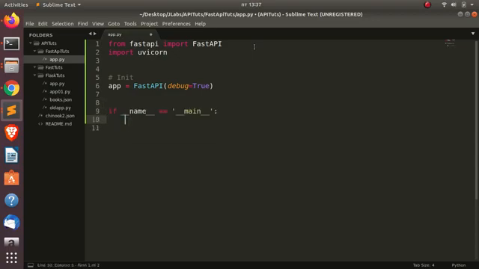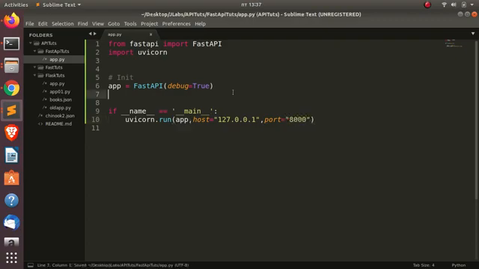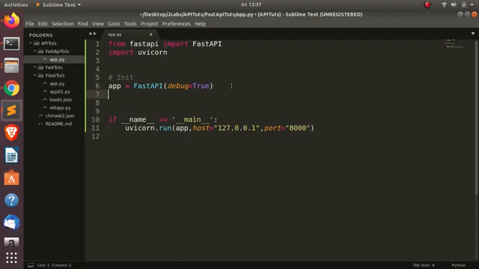So if __name__ is main, then this is going to go with uvicorn.run, then app, referring to this particular app we have initialized here. Then we're going to supply the host. It's going to be 127.0.0.1. Then the port, you're going to give your own port, right? The port you are using is port 8000. Very simple and very basic. Perfect. So that is the basic idea. Now everything we're doing will be going in between here.